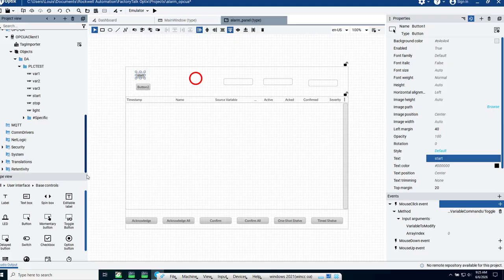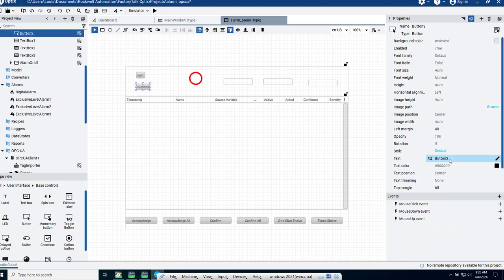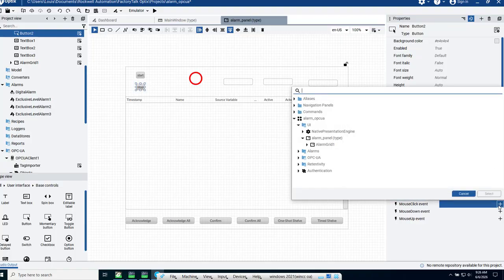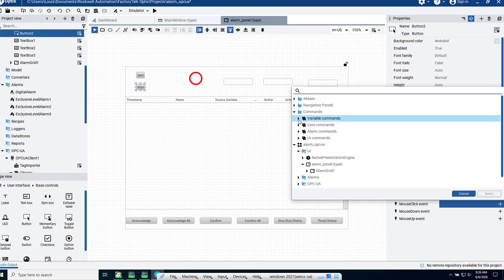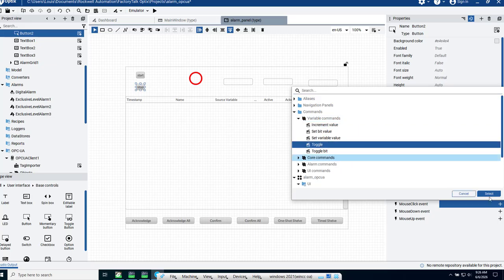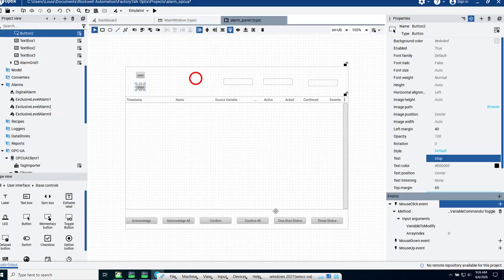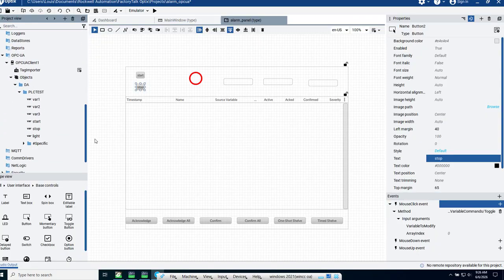In here PLC start, put here. Okay, this is stop. Command variable toggle, stop.